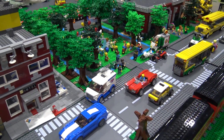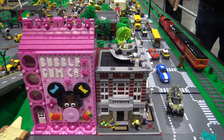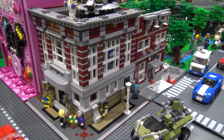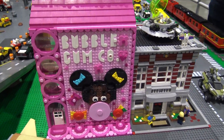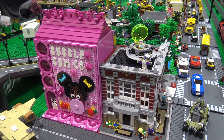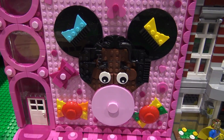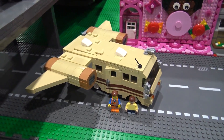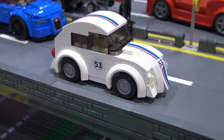At the corner we've got a hotel, and then the big pink building you can see over here — this is a Matthew Gunning creation, the bubble gum company. I think he really started with making a pink building and then figured out what would be appropriate for that. I love the figure he's built on there — it really gives the livelihood of a factory. You've got a little Spaceballs RV parked out in front of there, and then Herbie the Love Bug at the end of the overpass. Some Halo references on top of the buildings as well.